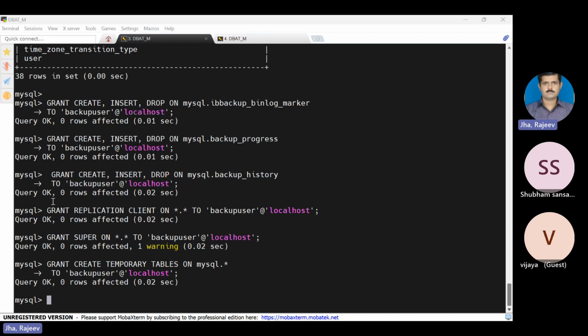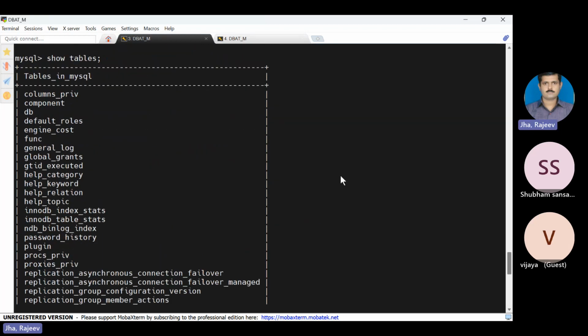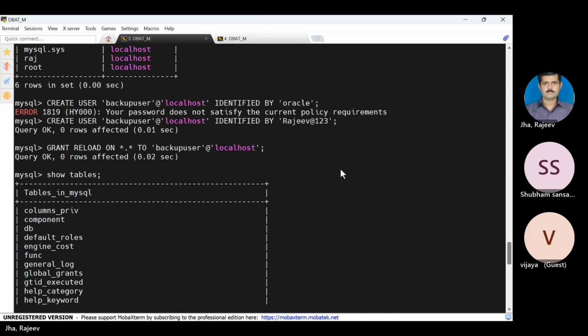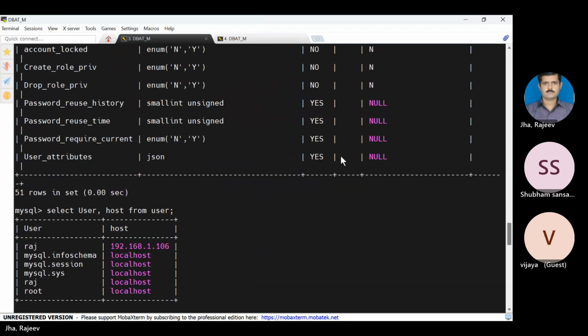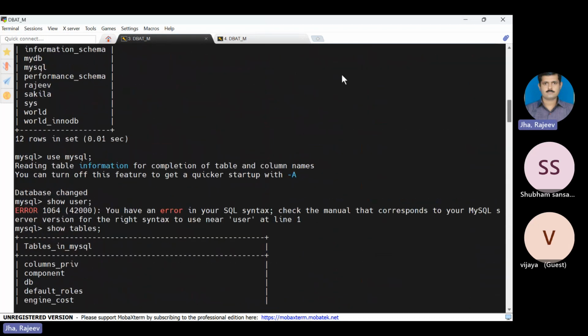Let me connect to the performance schema database. I use it, and I am connecting to my performance schema database. Here you can see, yes, performance schema.